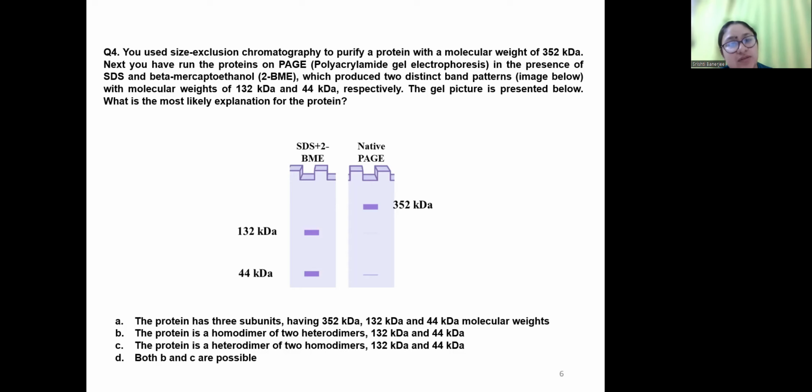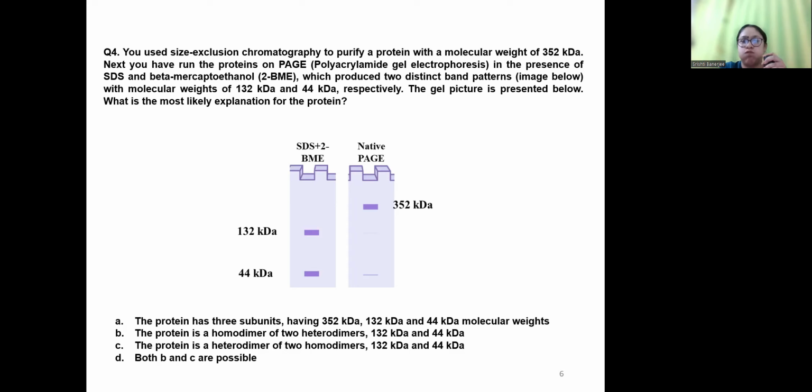The ones which don't fit into the pore will easily elute because they cannot go inside the pore, but the ones which can go inside take time, so they elute later. On that basis, we collect the different elutions in fractions and then we run SDS-PAGE to see the different molecular weights, or the molecular weight of my sample mixture. So that is what size exclusion chromatography does. On the basis of size, it resolves a complex mixture of proteins into its constituents.